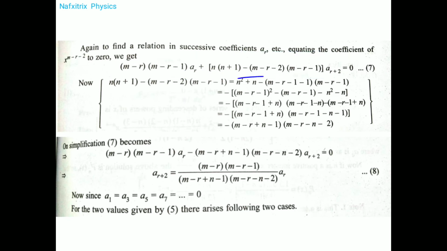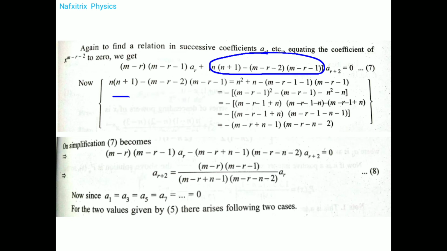If you don't understand why we are having r plus 2 here, just play backward and listen to the topic again. That is why we are having r plus 2. With an example I have explained. It means the confusion arises here only. So next thing is we just need to simplify this term.